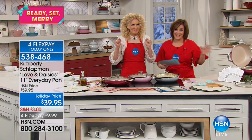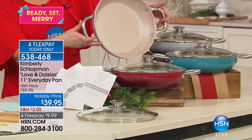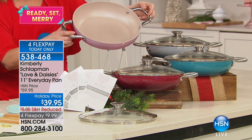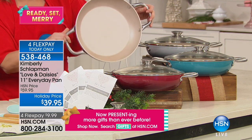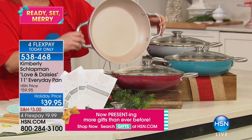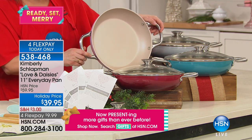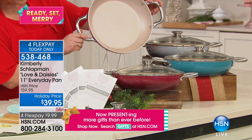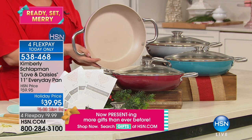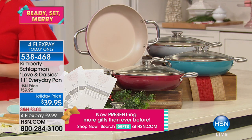It always goes first — I had a feeling y'all would love the pink. We have to do pink, and it sells out every time. It's that ombre pink. The inside nonstick coating is that rose gold finish. Nonstick, so you don't have to use extra fats or butter if you don't want to. This is one heavy-duty 11-inch everything pan. We've also got it in red, blue, teal, and silver. Item number is 538-468. Less than $10 on a credit card with $3 shipping and handling.